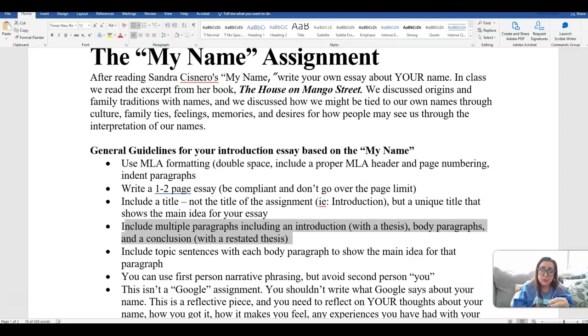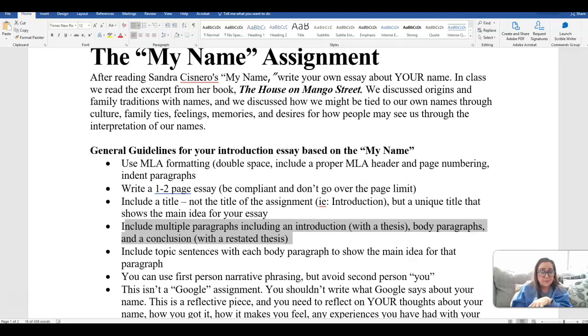So your job as the writer, when I'm saying these things like build the paragraphs, build the topic sentences, your job as the writer is to connect things for the reader and to guide them properly. While this isn't a typical 5-paragraph or full research essay like you do in most college classes, this is still an essay. And so don't give me just one paragraph. That would be the wrong thing to do. A lot of students just give me one long paragraph and they're done. It needs to be multiple paragraphs, but you can have shorter paragraphs.